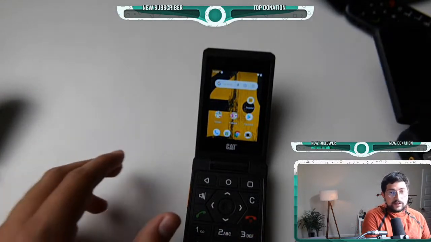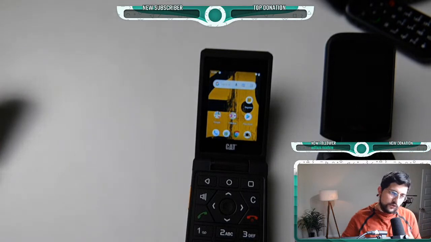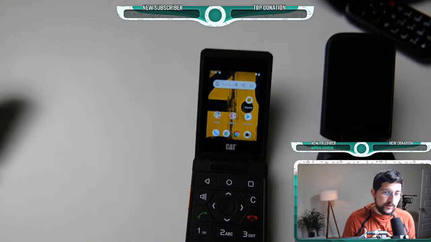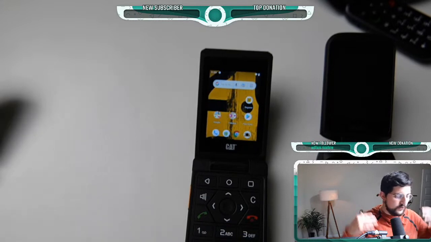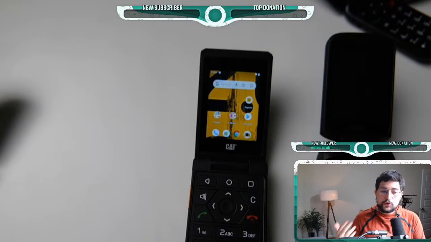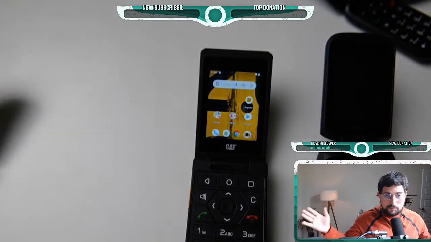I personally think that the Sonim is a little bit better just because it's more difficult to use, and that allows you to use your device less. But I'm into digital minimalism. I'm into doing some of that. I know some of you are not. I know you just want a device that you can use on the go, reduce your usage from the smartphone world, and still keep some of the conveniences. Then I think the CAT S22 Flip is just a better option, right?